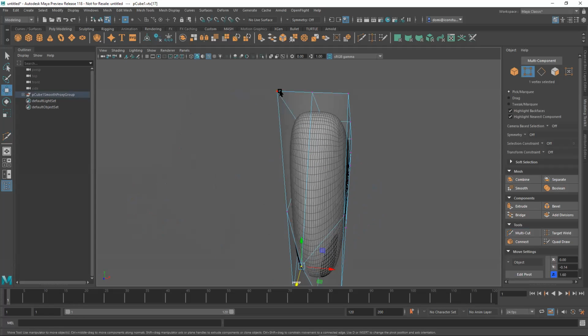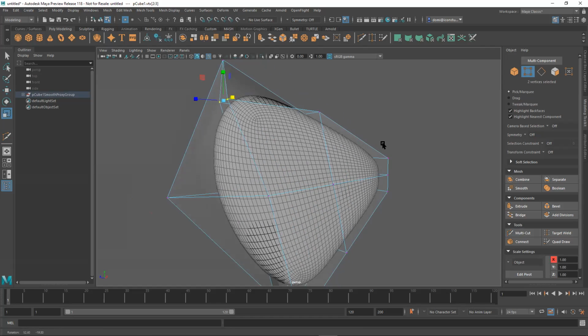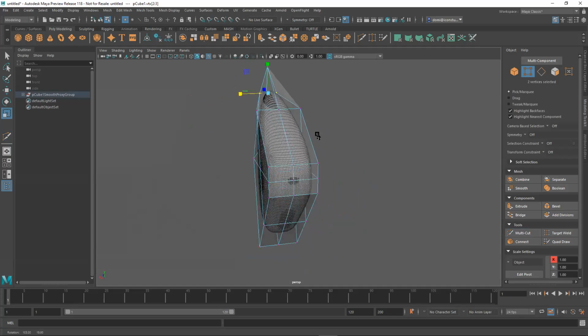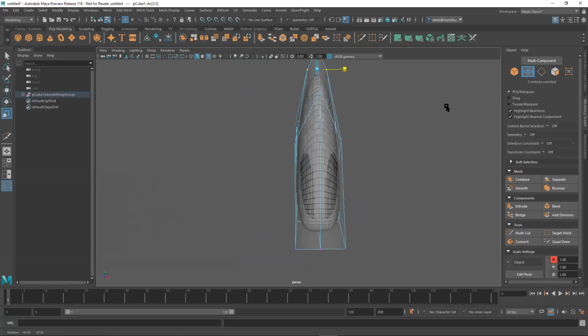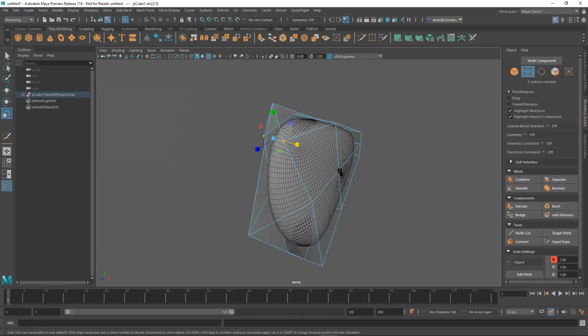Maybe I want just these two to move down, okay? Maybe I want to scale them in a little bit. Okay, so now you're starting to have something that's kind of interesting, okay? Maybe you want to pull these out. Now you can also, the symmetry will work here too.